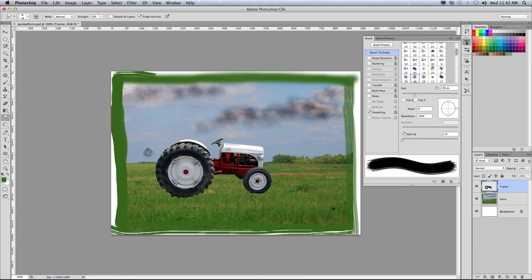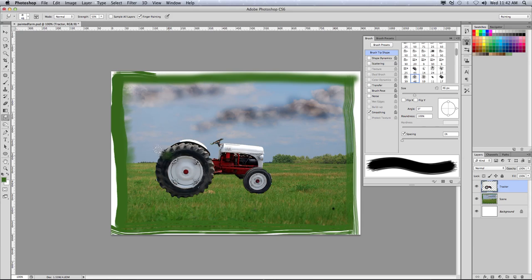Let's add a little something to it. Let's come down here, kind of in the sky, and let's just kind of pull from the sides. Let me zoom in on that. If I pull from the sides, it smudges. It's like smearing the paint I just dropped in there. It creates a nice little effect, makes things kind of blend and fade. The more you go over it, the more it fades, the more color you draw.